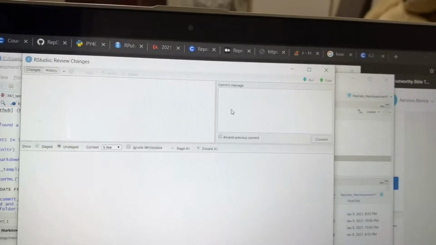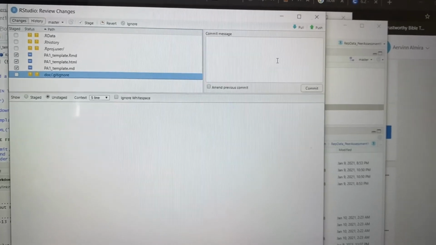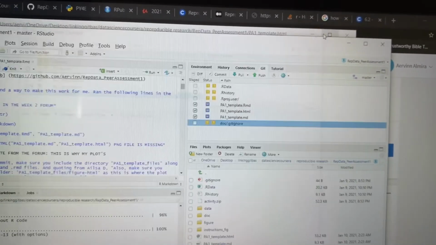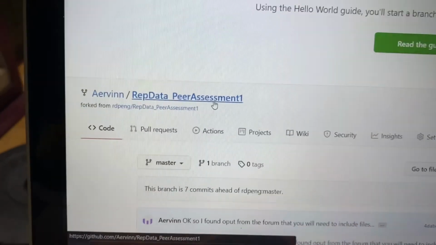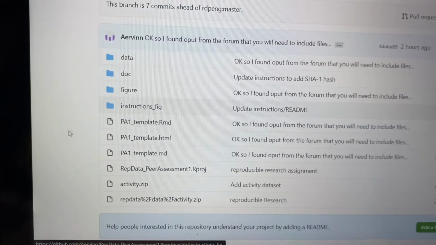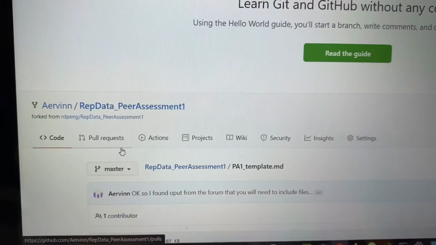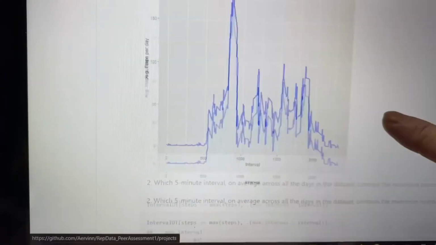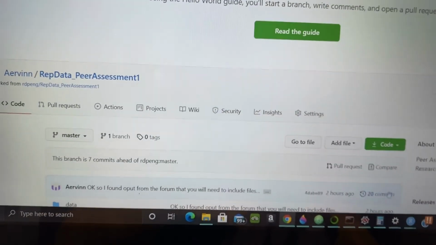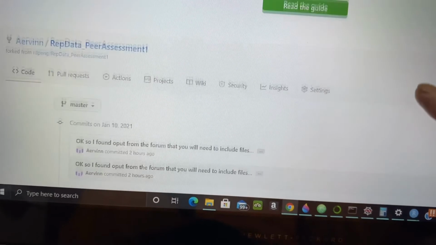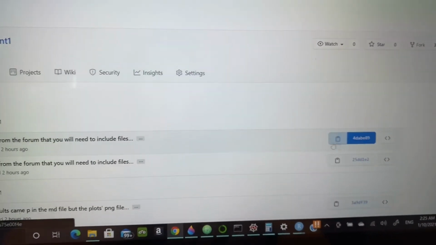This is what comes up when we commit. See, like that, and then you put something in here, you click commit, and then you push it, and it will be updated to your repository in GitHub. Just to verify that I still have the most recent one, because it probably created some changes. Alright, you still have the most recent one. And we'll be able to find out if we got the most recent update by going in the commit link. The time is still 2 hours ago, so we have not made any update right now by mistake.